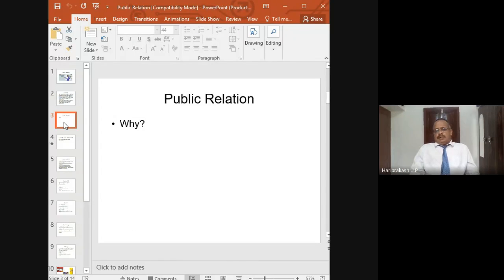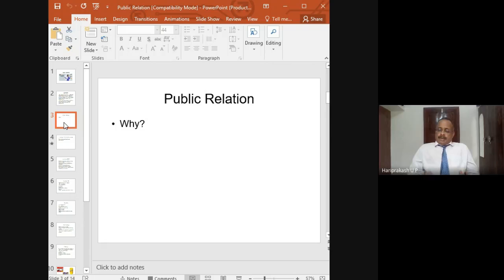So why is it required? Why is public relation required? The definition itself says that public relation is done with the objective of creating goodwill among the public. Goodwill means good name. So what happens if there is a good name? What is the use? The company may be able to attract. Otherwise, purely speaking, public relation does not have any profit intention or other purpose. It is only done with the intention of creating good relationship with the public.